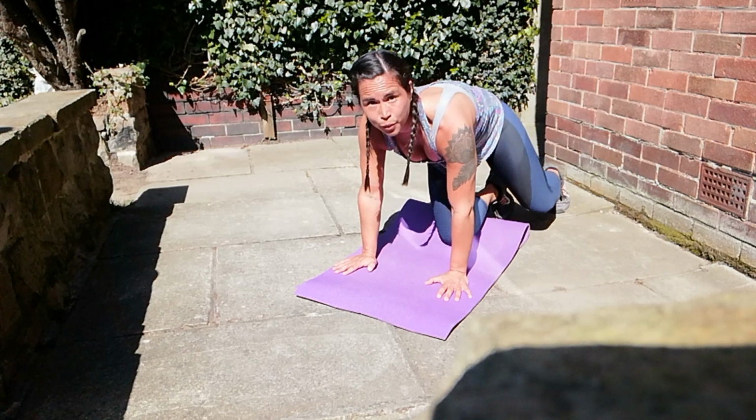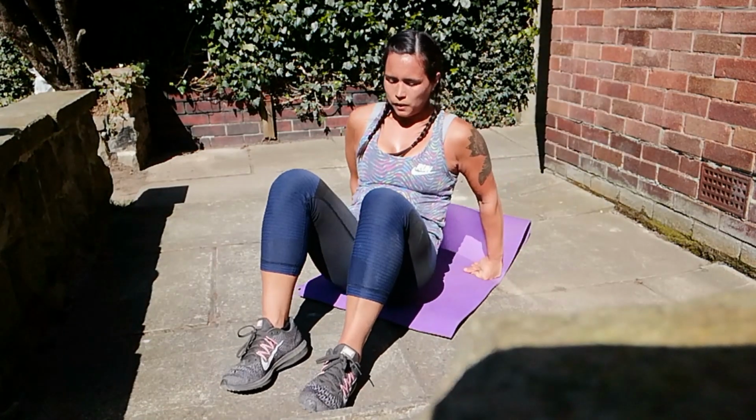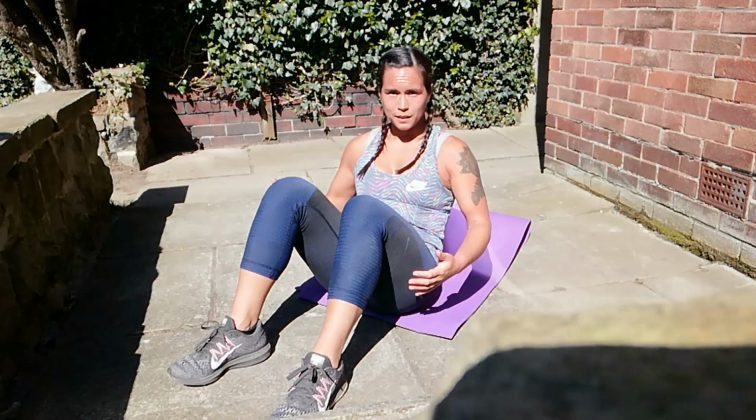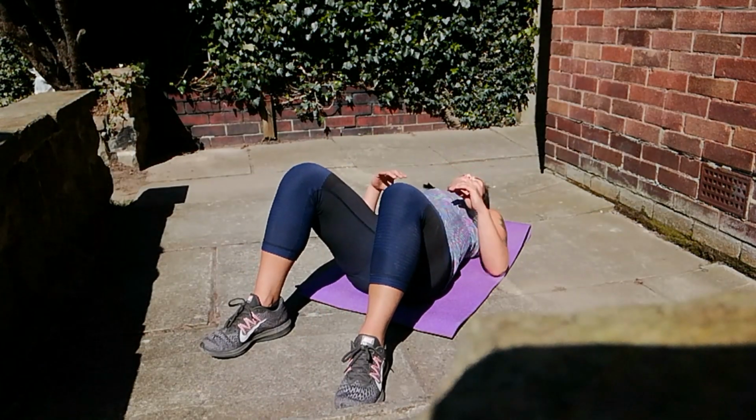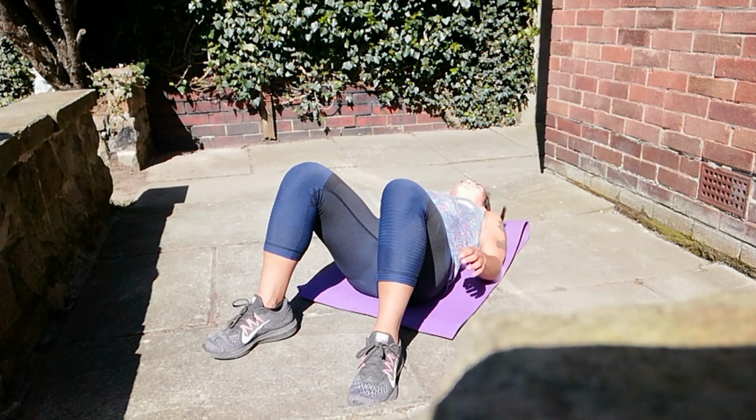And hold it there. Now we're going to flip round into position for our second exercise, starting with the glute bridge. Remember, we're working these to the count of 8, so I'll count through the first one with you. Let's go.